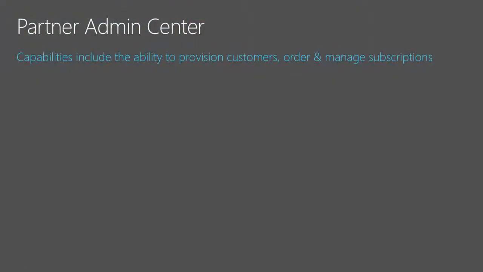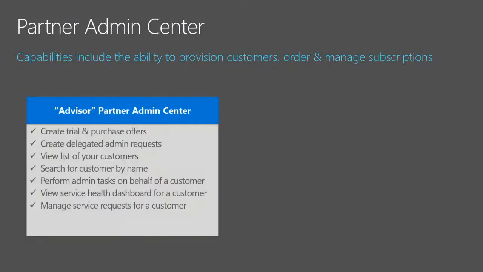Now, I want to talk a little bit about the experience of the Partner Admin Center and how it's different across some of the programs I just described. There is a core Partner Admin Center that's really available to any Microsoft or Office 365 partner. In essence, in order to get the baseline Partner Admin Center, you just have to have an MPN ID, which is free. Anyone can sign up to have an MPN ID. And then you have to click accept what's called the MOSPA, or the Microsoft Online Service Provider Agreement. So it's all done within the context of the Microsoft Partner Network. But once you do that, then you can have your own tenant environment upgraded to have the Partner Admin Center.